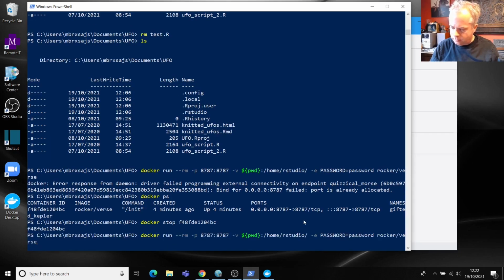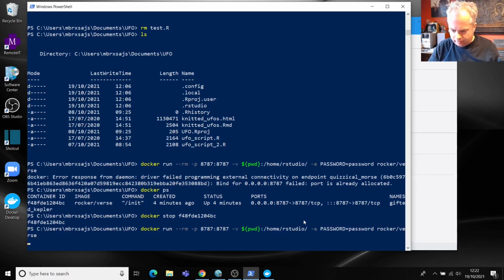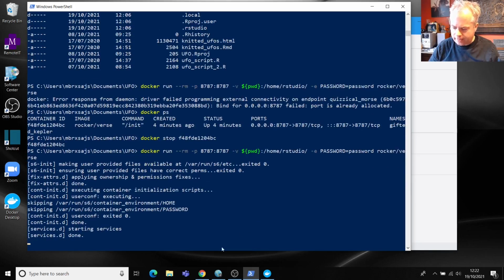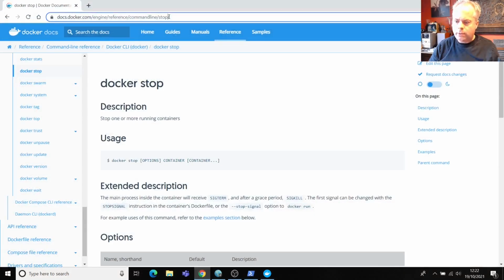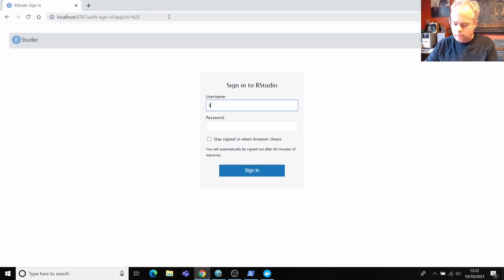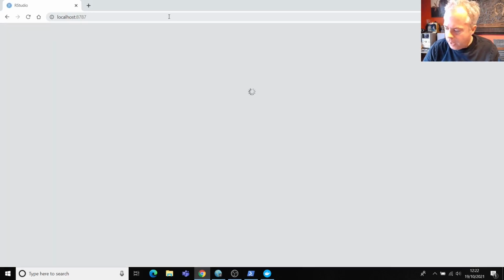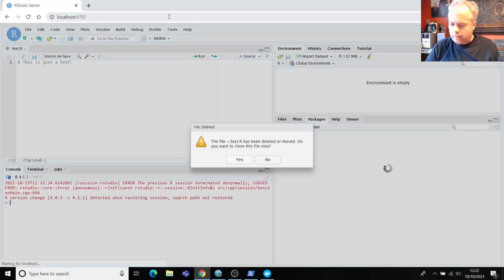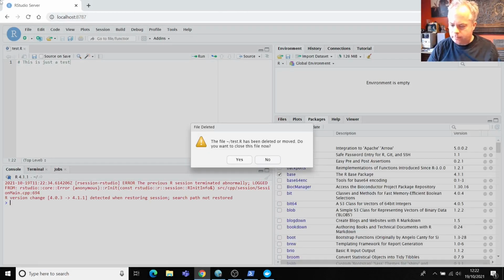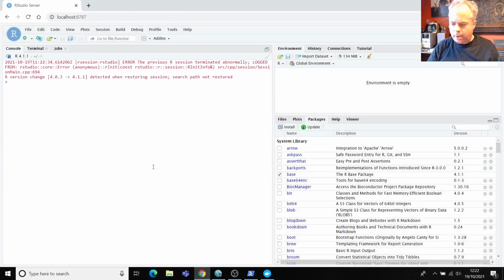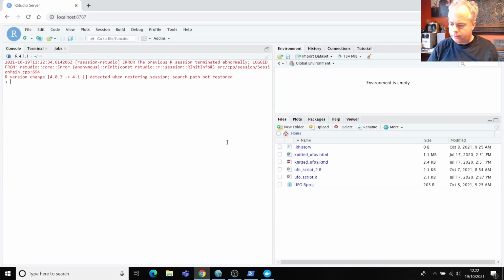So you can go back and run the docker run command. You can use the up and down arrows to cycle through previous commands. So let's restart our container. Yep, that's looking good this time. Go into localhost, type RStudio as our username, password as our password. And when that fires up, we have the Rockerverse running, but this time we can now see the files that we have on our computer locally.